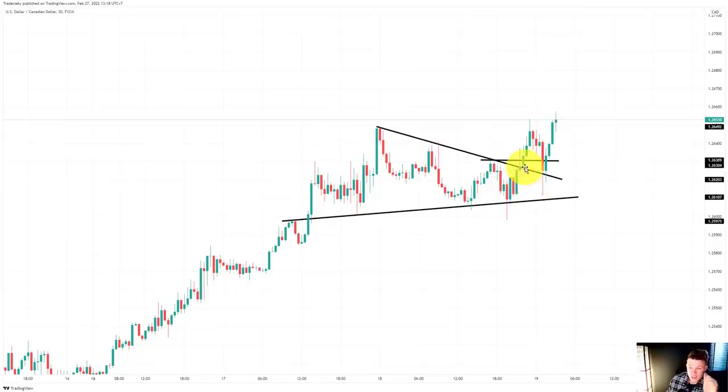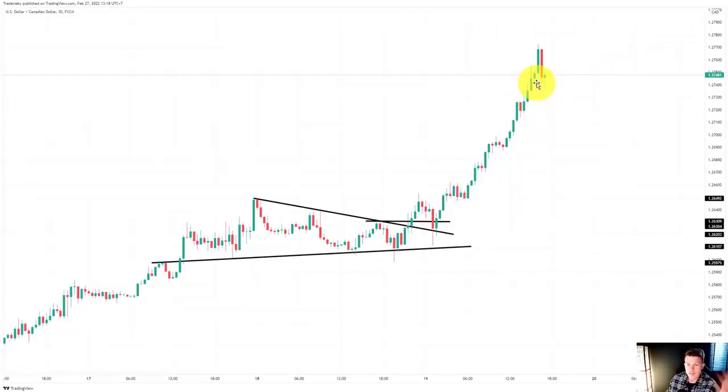So again, close and cut the first trade if you see that your stop loss is triggered. Wait for the next signal, and then you can really capitalize and really make up for it. The worst thing you can do as a trader is hold on to a losing trade and just pray that it will turn around. This is not how trading works. You get out when you're proven wrong.